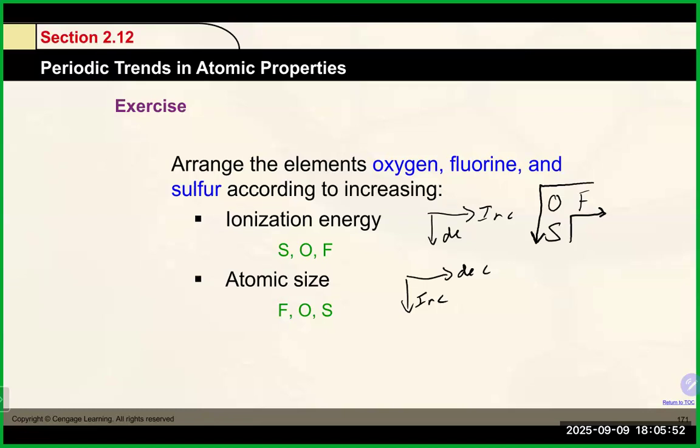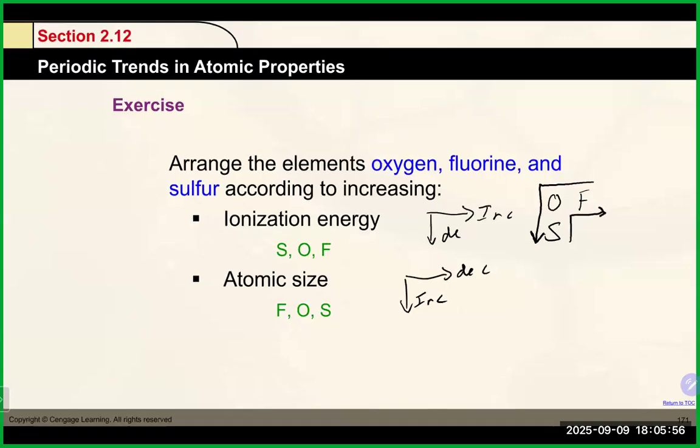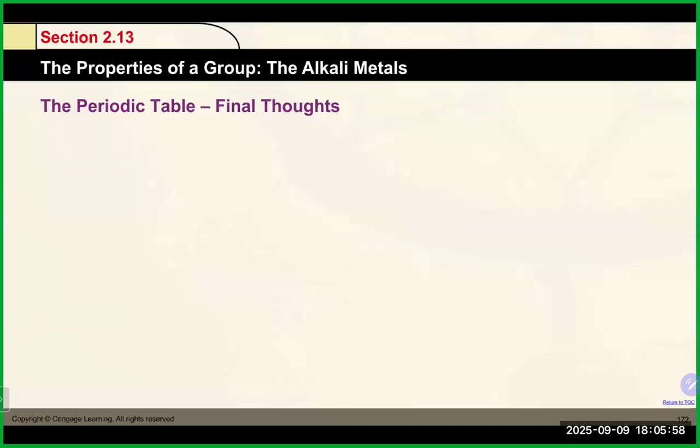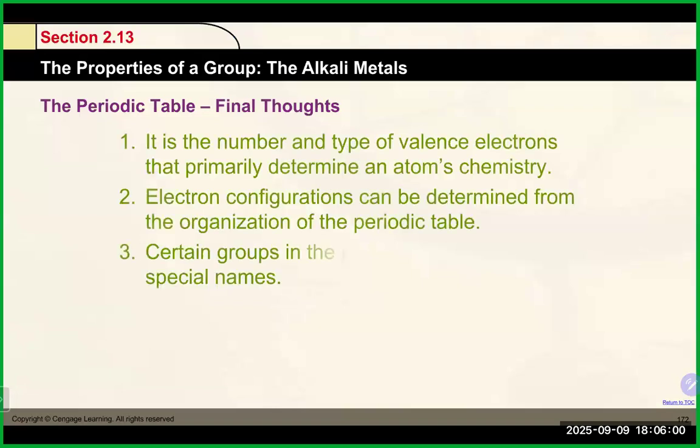All right. I believe that should wrap up this chapter, I think. All right, some final thoughts that we sort of talked about. Again, the number and type of valence electrons determines this chemistry. Electron configuration can be determined from the periodic table. As we talked about, you do want to be careful if you're trying to count it off. There's some places like where the d's and the f's incorporate in. So again, if you follow that zigzag thing, you're probably in better shape.